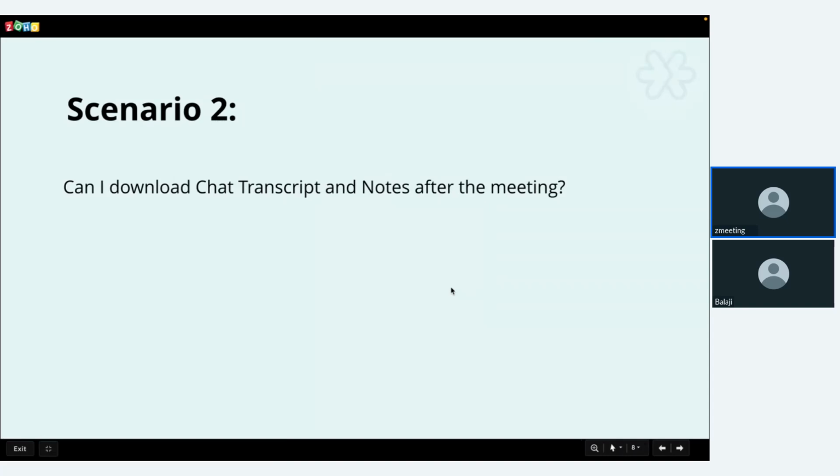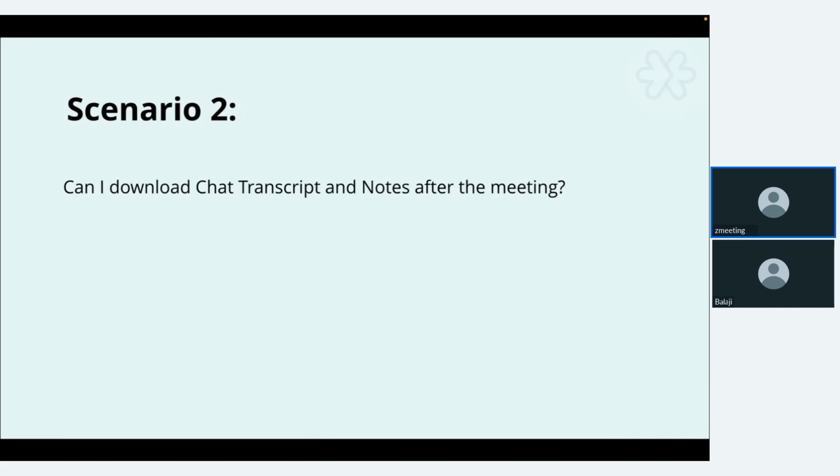All right. So as of now, we saw how to conduct an online meeting. Now we will learn a few things in Zoho Meeting based on scenarios. Here comes scenario 2. Let's imagine we have a business HR who had conducted a meeting with his colleagues and is looking for a way to access the notes taken down during the session.